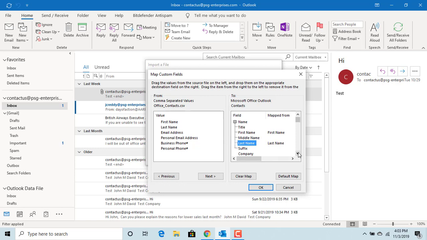For email address, scroll down to email and map to email address. For personal email address, map to email 2 address in Outlook.